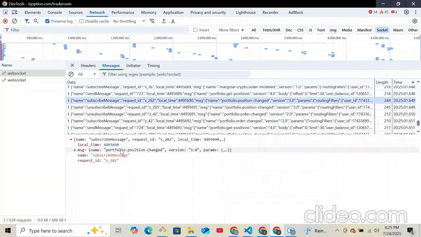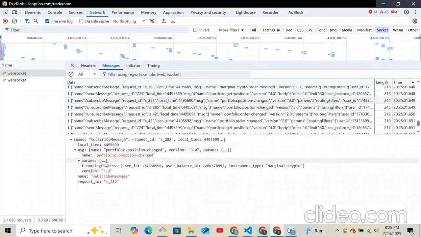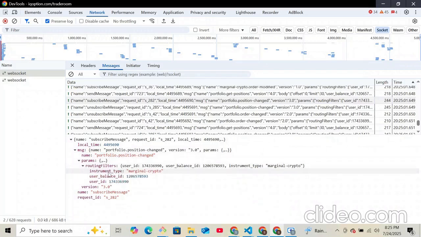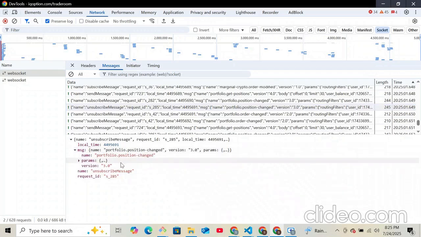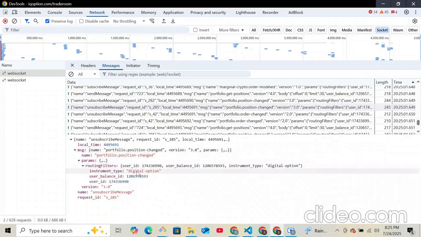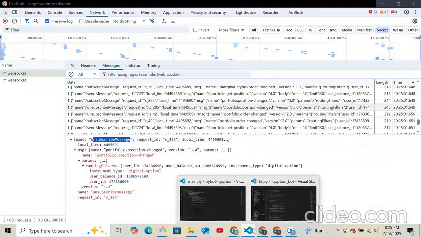Portfolio position changed, and the routing filter is going to be marginal crypto, or maybe forex or another instrument, digital option. For the last active account we need to unsubscribe the instruments, and for the new active account subscribe to these instruments. That's the only thing remaining now.